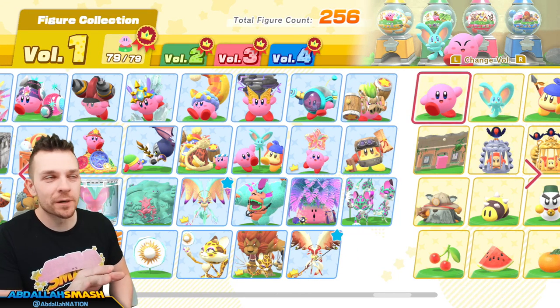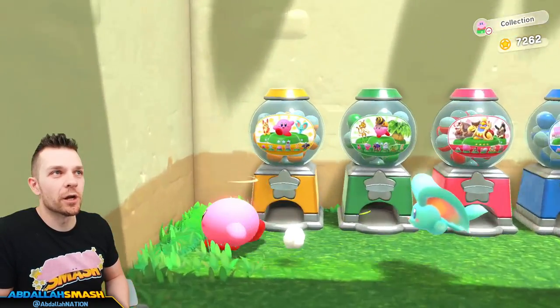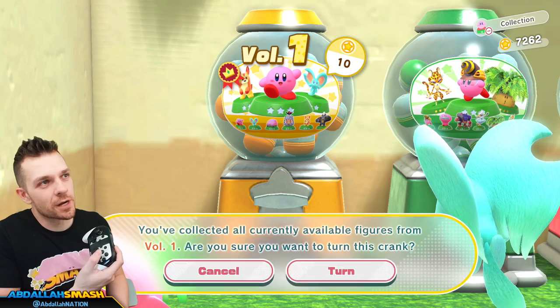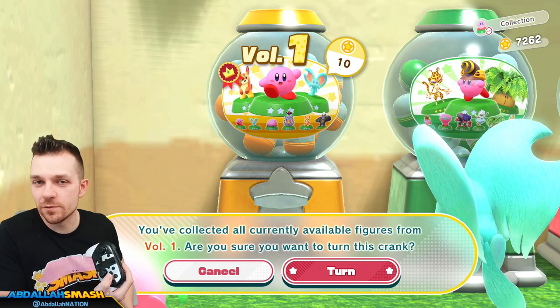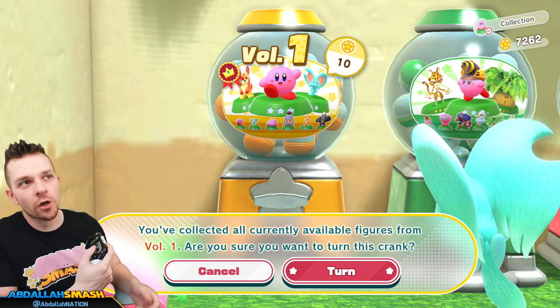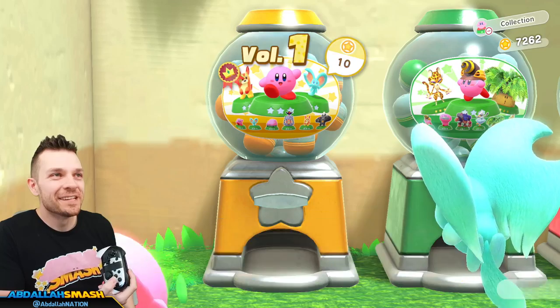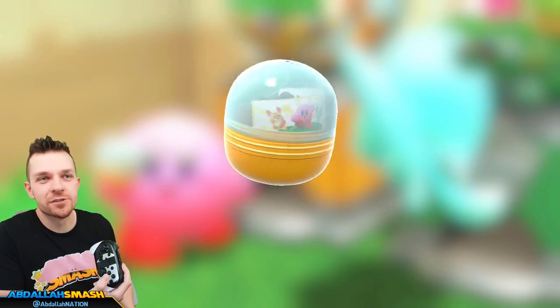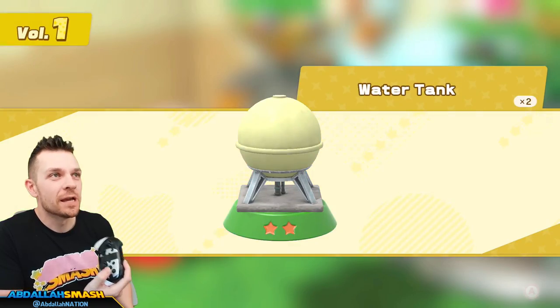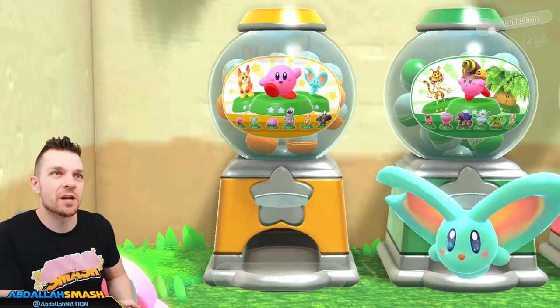So super easy. Now you may be wondering, how do you go about buying them? I showed you a little bit earlier. All you have to do is press the A button right over here and you'll be able to turn the crank. It'll give you a warning if you did collect all of them: you've collected all the currently available figurines from the crank. Are you sure you want to waste your money? You can absolutely do so. Pressing the A button, you'll get another double. It pops open and what do you know? You got a little flavor text if you want to read any of that.